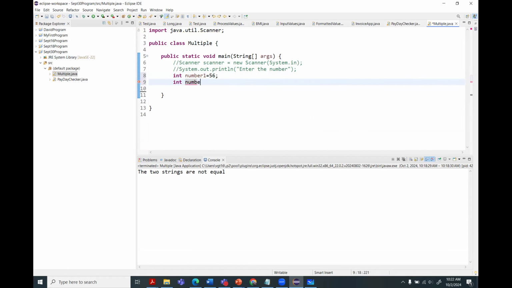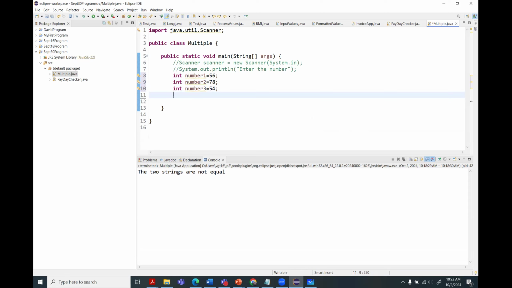Integer number 2 is maybe 78. And integer number 3 is 34. So three variables.